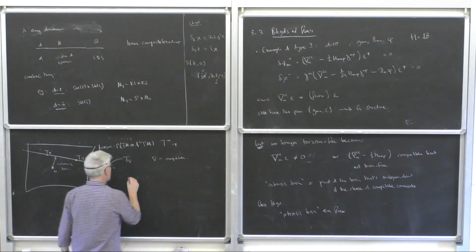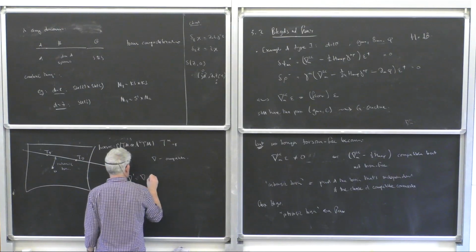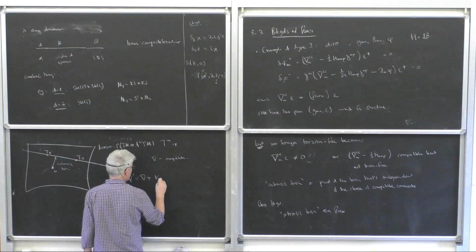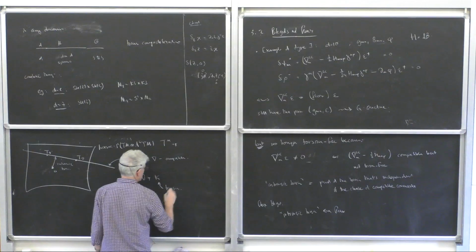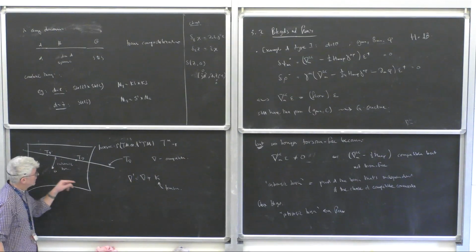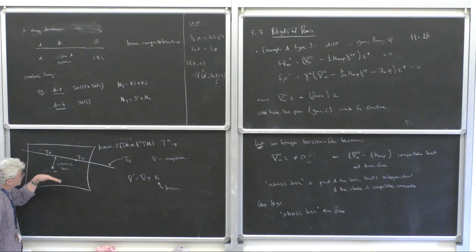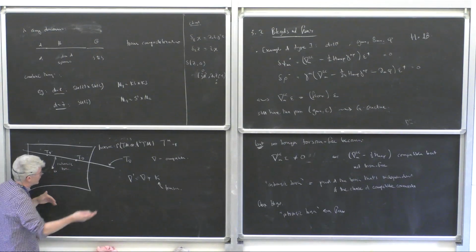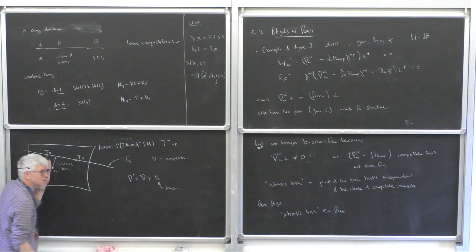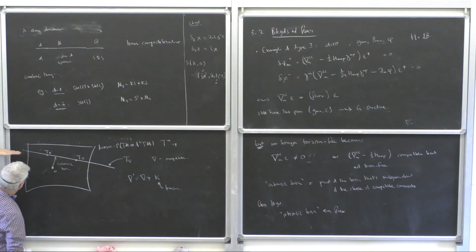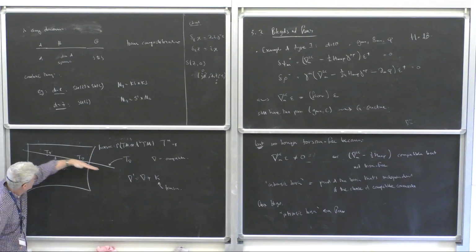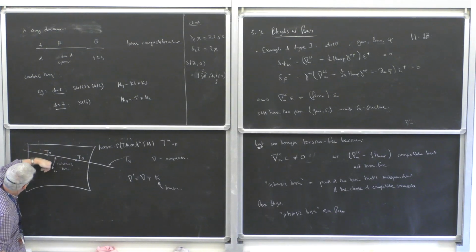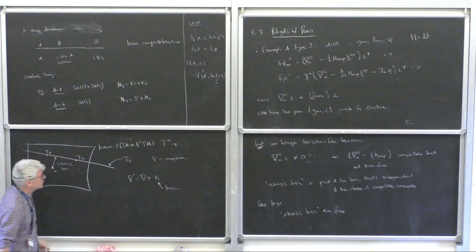And then any two compatible connections will be related by some K, and this is a tensor. So the intrinsic torsion is really the image of this, you take the image of this K, and then it's the whole space T modded out by the image of this K, and that's what this intrinsic bit is. But the idea is I keep looking at all the different connections I could write down that are compatible, but if there's a bit of torsion I can never get rid of, I'm never going to have a torsion-free one. So for a torsion-free one, this intrinsic torsion has to vanish. Okay.